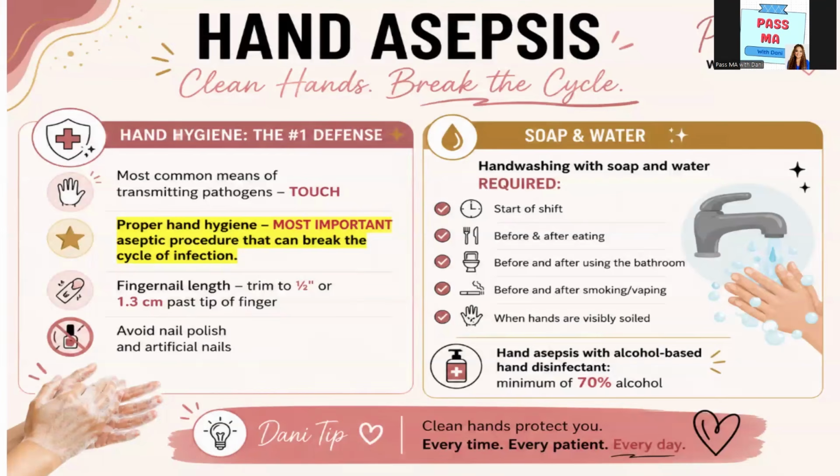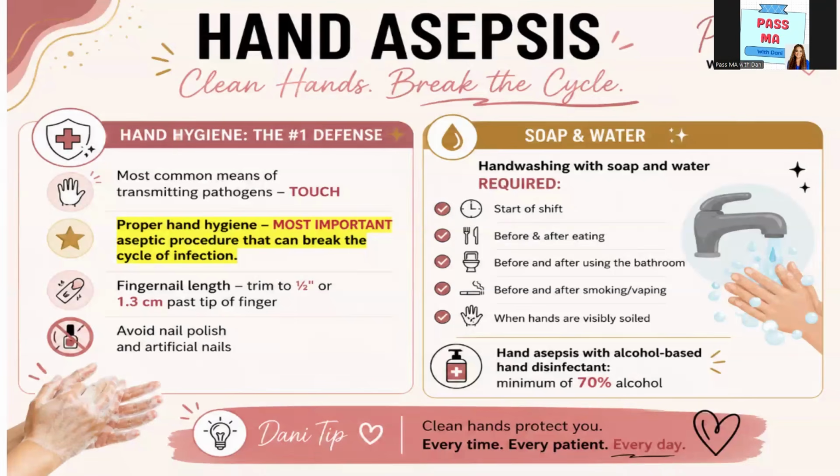Now, when it comes to washing with soap and water, you should wash your hands for a minimum of 20 seconds. And you guys need to remember that for the certification exam. And believe it or not, the same applies to hand sanitizer. You guys should be rubbing and working the hand sanitizer in your hands for also a minimum of 20 seconds. Okay? So I want you guys to remember sanitizer is great for routine use, but soap and water is necessary when there is visible contamination. So I'm going to say the takeaway here is simple. Clean hands protect you. Not only do they protect you, but they also protect your patients and they stop the spread of infection.